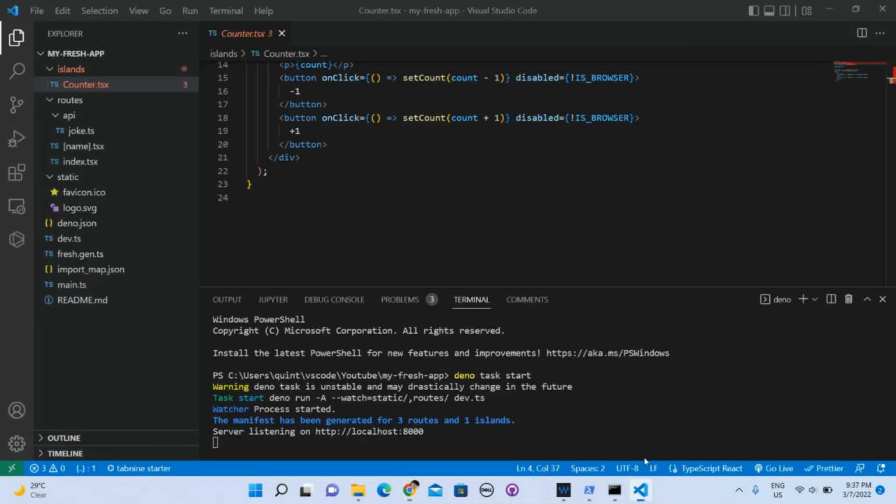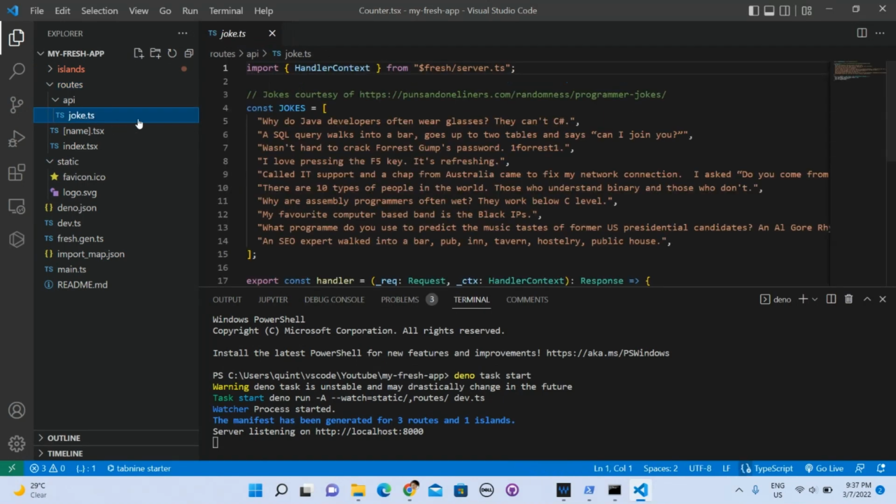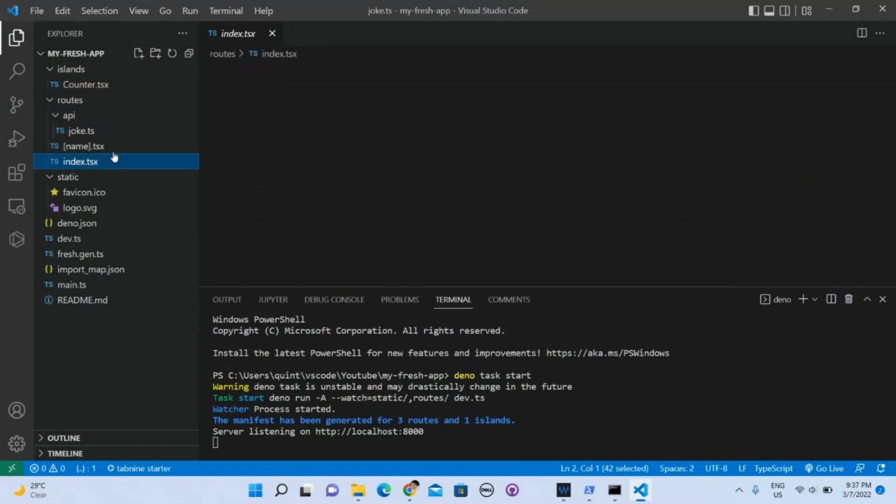Okay, and if you go here, you can see islands and routes. Routes are basically just routes, for example counter right here, jokes index, whatever. Go to jokes.